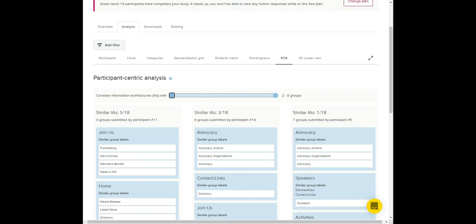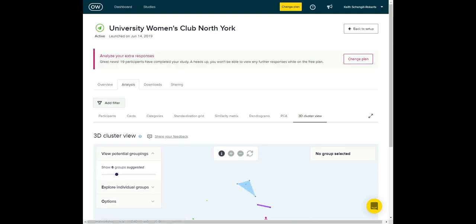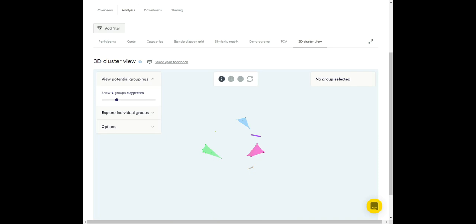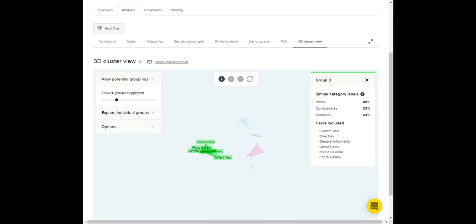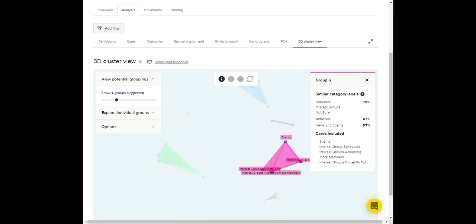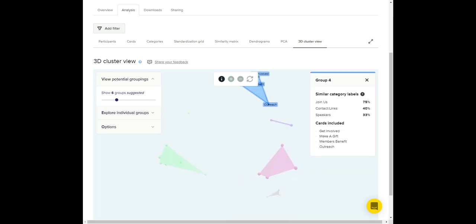And then there's the 3D cluster view, and I'll be honest, I don't always find this to be terribly useful. It does show an idea as to the things that are more closely associated with each other than anything else. And as you can see, it is definitely a scatter in this particular case. You can move this around so you can more easily read the contents.